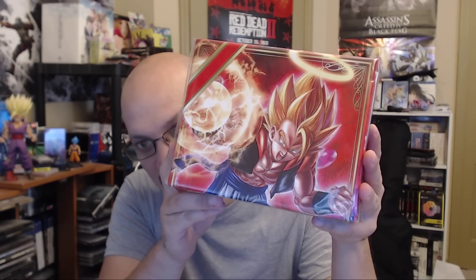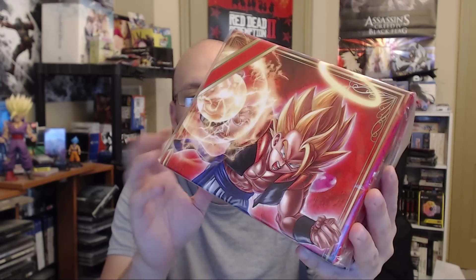I just want to take a moment and look how badass that Gogeta looks right there - it just looks really cool. The craftsmanship of the box is sturdy as hell. On this side you have Super 17, this side you have Golden Frieza, and on the back you have Janemba. This is for the current set available for purchase, which I think is called the Miraculous Revival. We're also going to be opening up this promotional box, which includes one promo card and four booster packs.